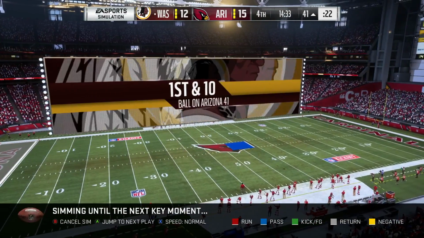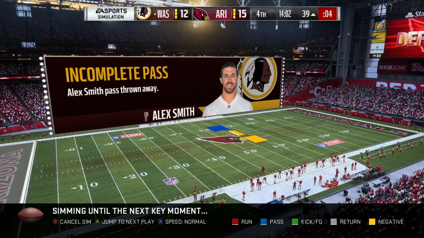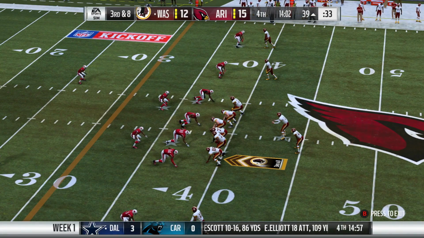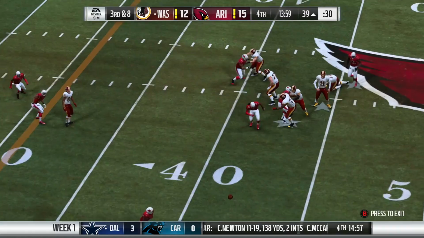Moving down the field here. Now into Cardinal territory. Alex Smith is sacked. Now a penalty on the Cardinals gives them the yardage back. And now we'll jump in here. 3rd and 8. Now in the 4th quarter. Redskins down by 3, trying to get closer for a field goal here. This will be a long one.